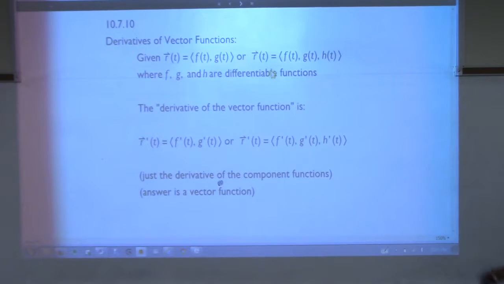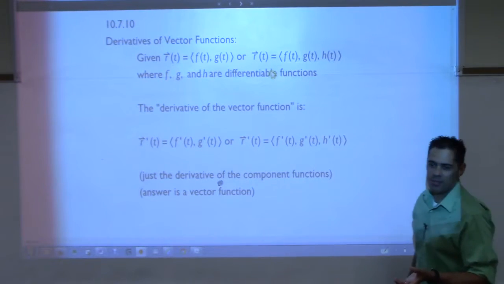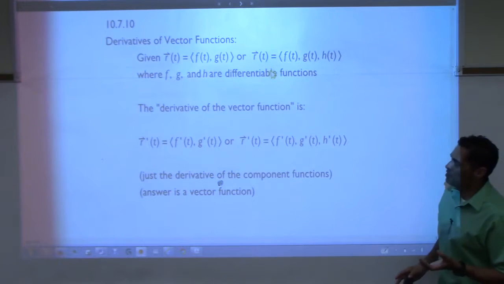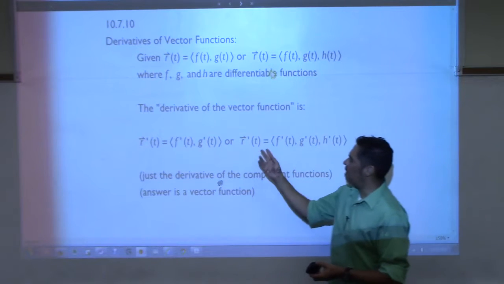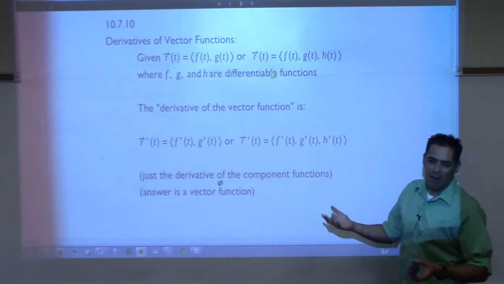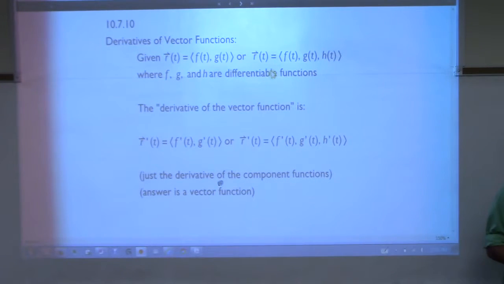All right, derivatives. I have more good news. If you want to take the derivative of a vector-valued function, you just take the derivative of each of the component functions. And that's good news. Each of the derivatives of the component functions might require power rule, product rule, chain rule, quotient rule. That's all still fair game, but you do them individually.